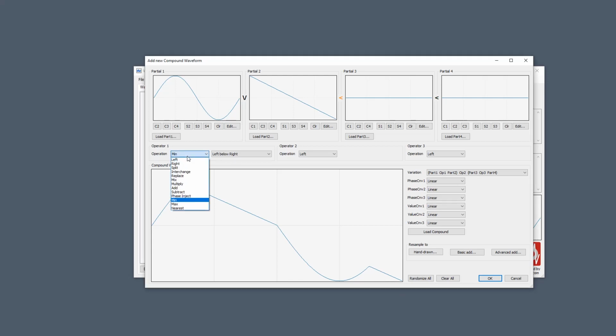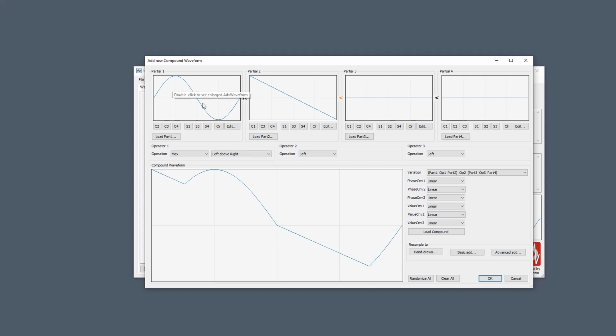And we have the exact same principle with the max. Instead, it will favor the waveform that's furthest away from the 0 line. And you see here in the beginning, the saw is further away from the 0 line than the sine, hence we begin with the saw. Then at this point, the saw will be closer to the 0 line, so it will favor the sine. And then lastly, the saw. And here we also have an option to choose where the left is above the right. So that will mean when we are nearer the +1 line.